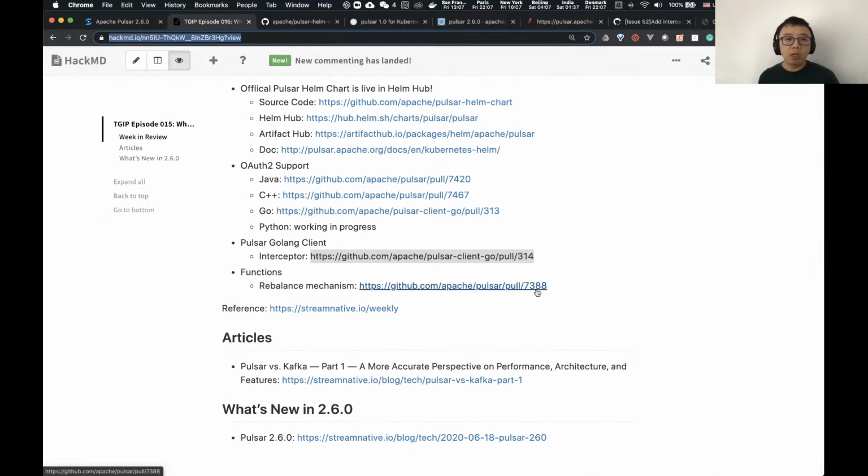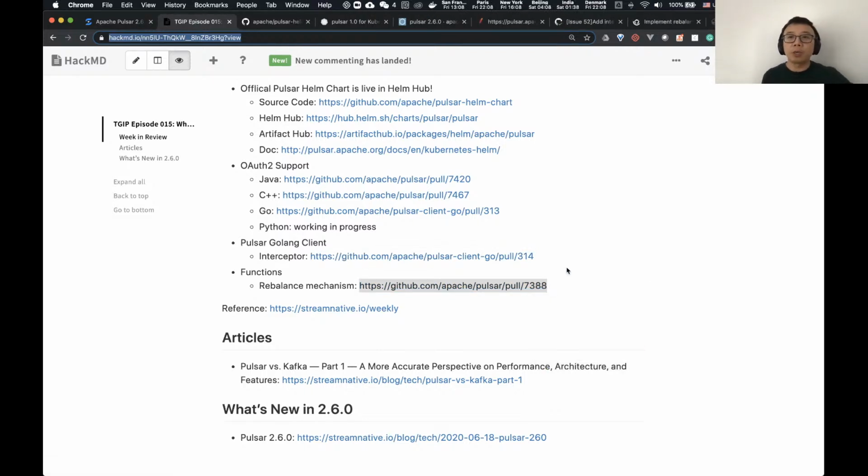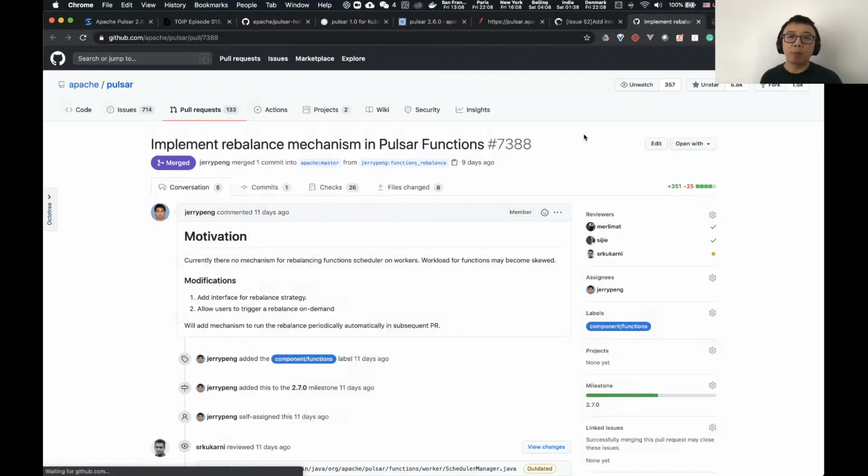And on the functionality side of Pulsar Functions, a new algorithm has been introduced in the Pulsar function scheduler to balance the functions across different workers.